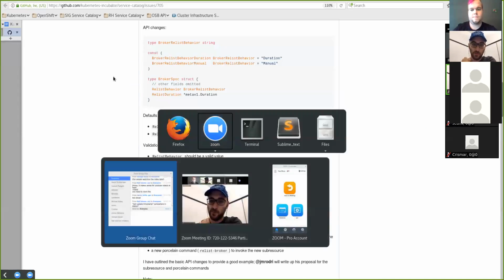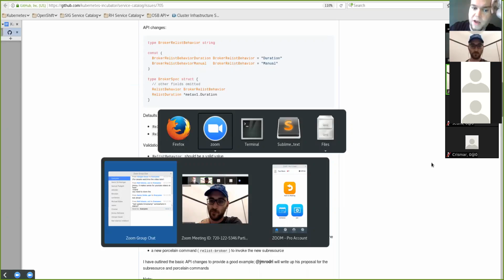Cool. So Niall, you had a hand up. Can you verbalize what you put in the chat? Sure. So my question is that you need to store somewhere in the status last update timestamp, right, to reliably relist. And also if the user invokes the sub-resource for relisting, you also need to set some field to register the fact that relist was requested. So you don't just synchronously process it, but you need to reliably retry relisting, right?